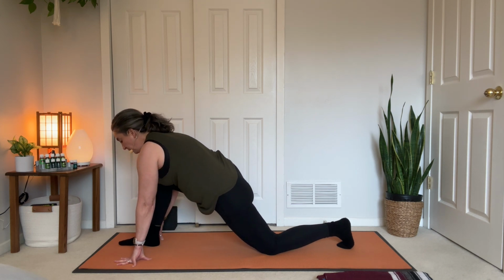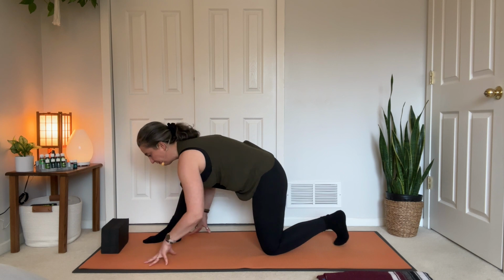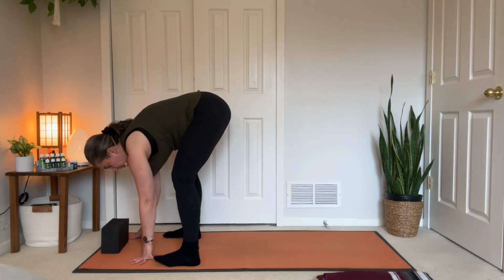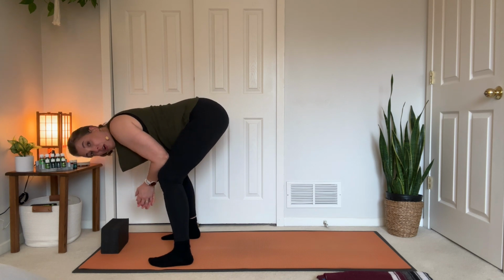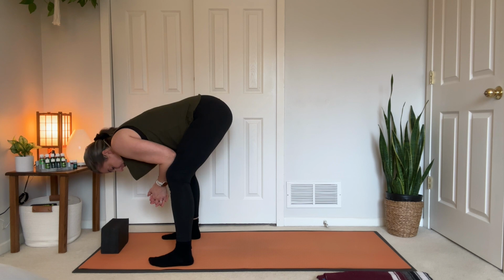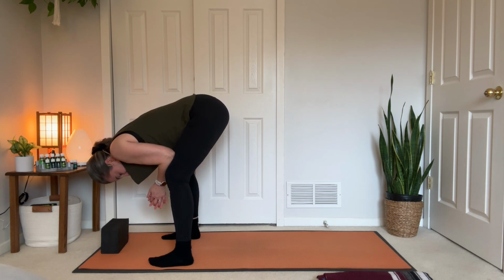Now we're going to move into ragdoll, and I want you to grab your block and have it handy. You're going to step your back foot up, but give yourself a nice wide stance here. Not quite as wide as your mat, but pretty wide. Bend your knees fully, rest your elbows on your thighs, and just allow your back to begin to release up toward your head. So feeling your muscles release as it comes up toward your head.